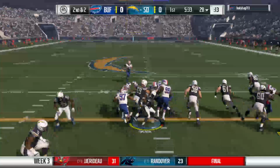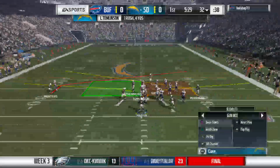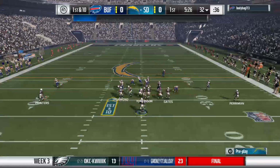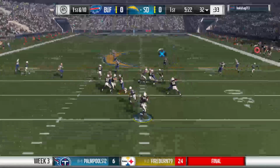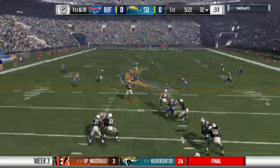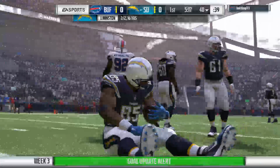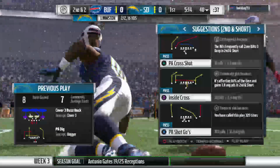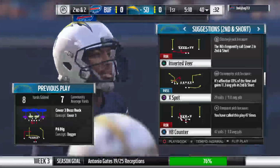They'll run it now out of the gun. And he's able to get out to the 32, brought down there. It's a gain of 4 there, and it gives him a new set of downs. But we always talk about good down and distance, allowing offenses to expand their playbook. Well, 2nd and 2, that means your playbook's wide open. You can run just about anything. But a lot of times, the play caller just looks down at his sheet, sees the short yardage runs, and goes to one of those.